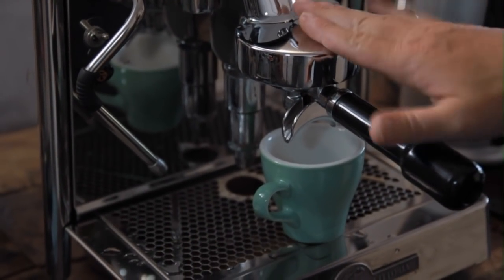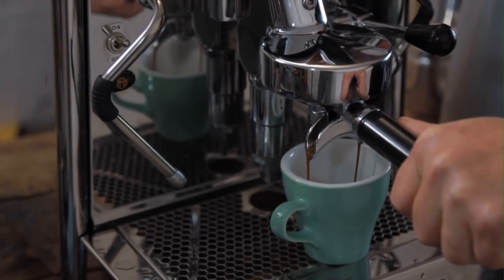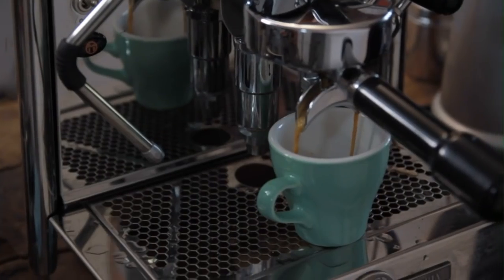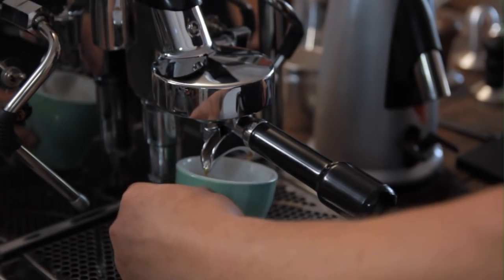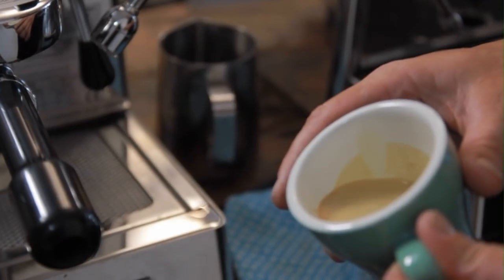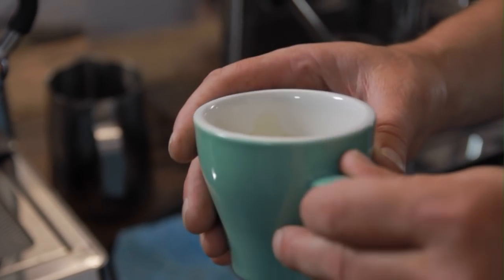I even haven't stabilised the temperature of my head. It starts off watery, now really runny, much lighter colour. No sort of thick syrup to it, it's just a watery consistency. You can see that it's a really light, thin cremed coffee. This one will taste really sour in your mouth.